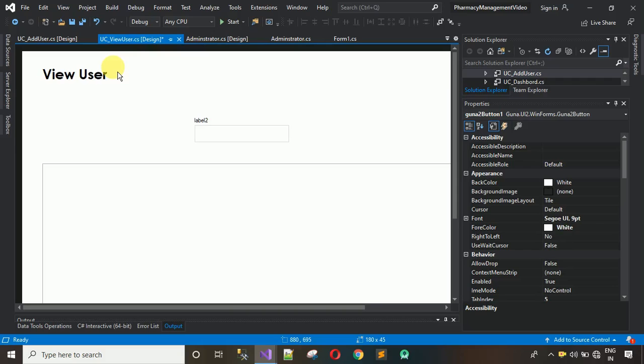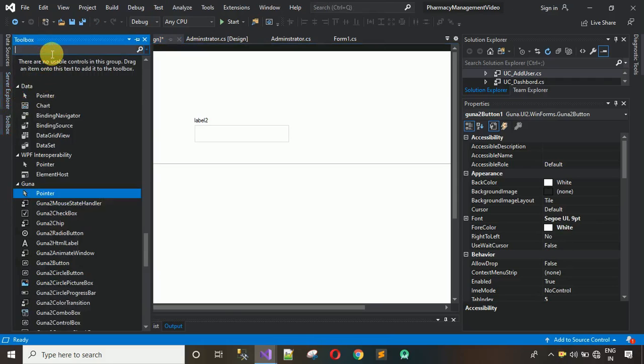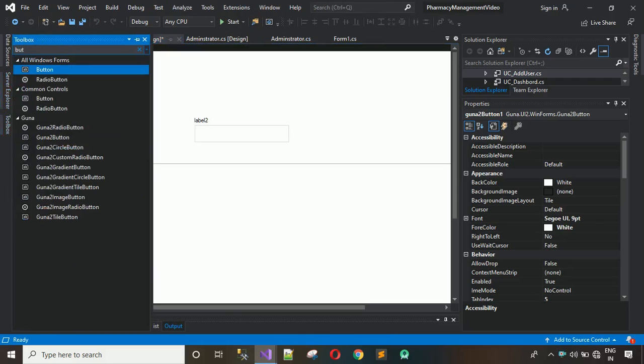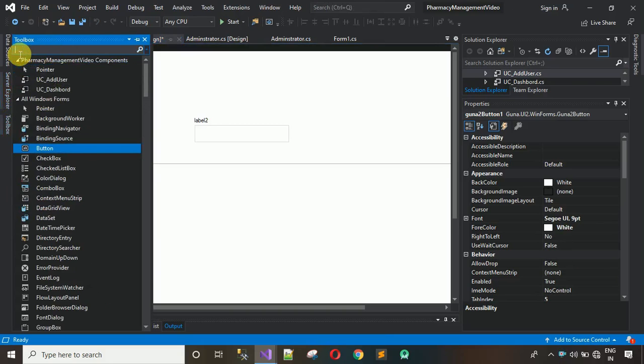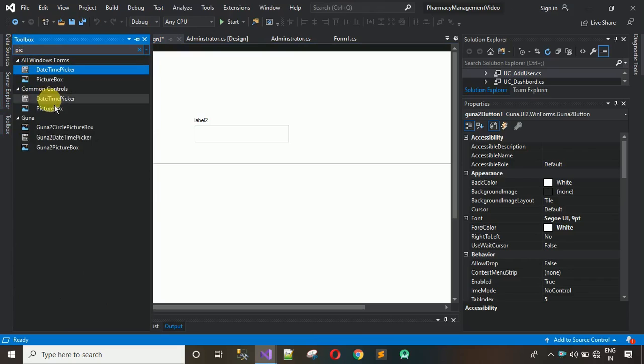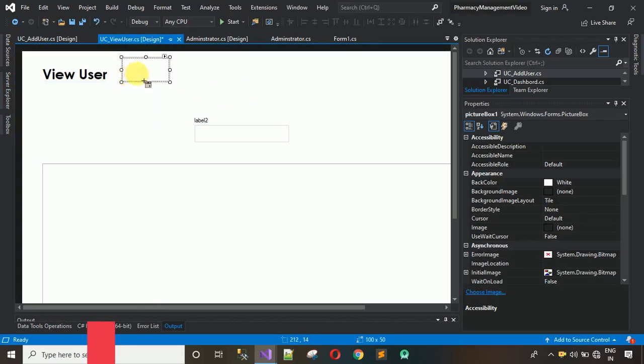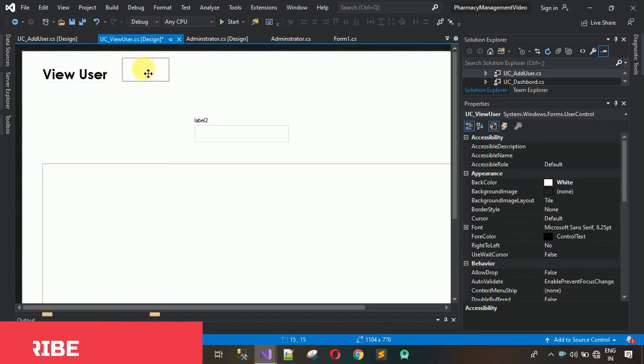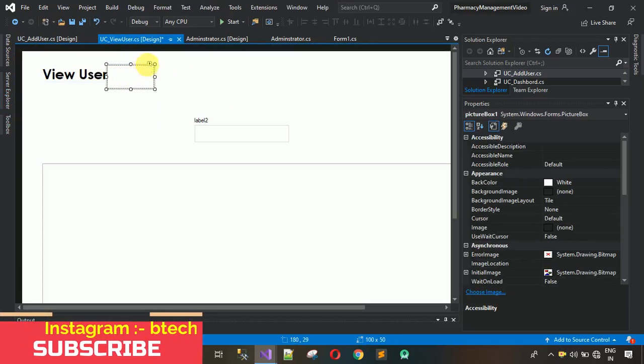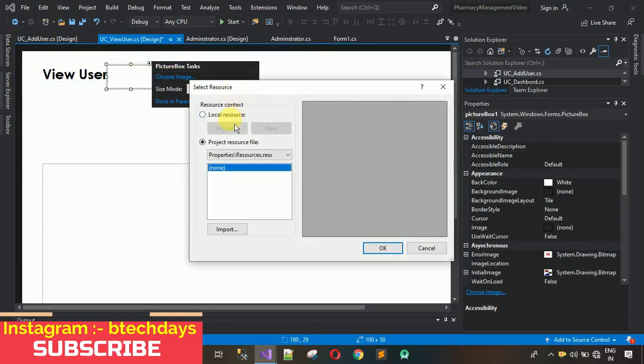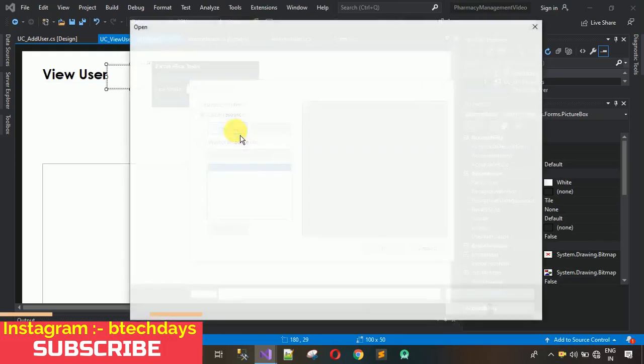So for that, I'm going to add one more button over here. So search for button, not button, first picture box. I want to search for picture box. Just drag and drop one picture box over here, and what we have to do is click on this, select choose image, local resources, and click on import.